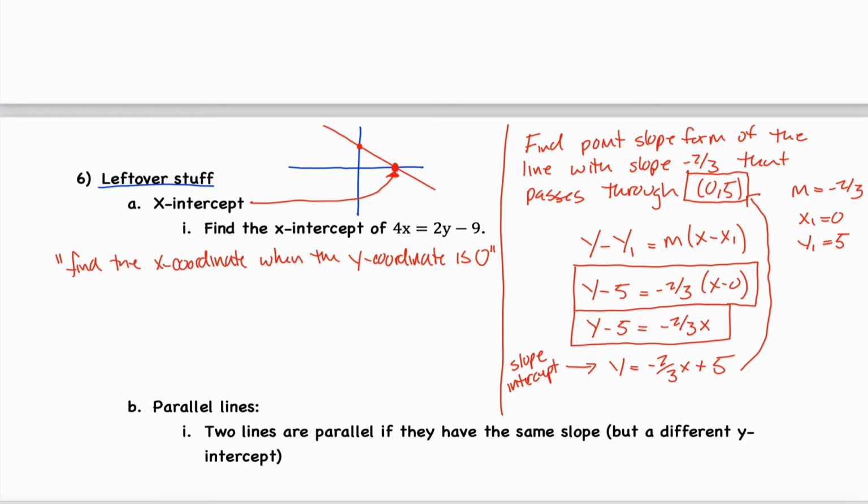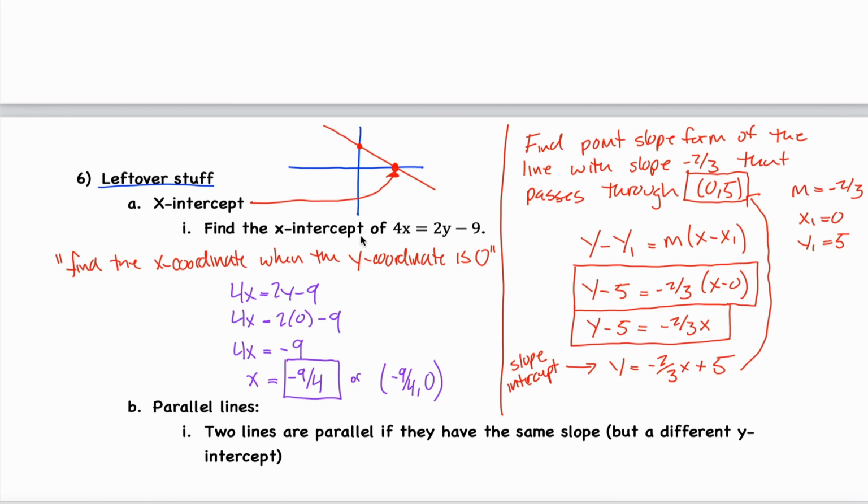So you just take this equation, 4x equals 2y minus 9, and change all the y's into zeros. 4x equals 2 times 0 minus 9. Yep, that's it. But isn't 2 times 0 just 0? Yep. So I'd have 4x equals 0 minus 9, or just negative 9. Yep, that's it. And then solve for x. Divide both sides of the equation by 4, and you get x equals negative 9/4. If I ever ask you for an x-intercept, you can just tell me what the x-coordinate of it is, but often people like to refer to it as a point. So as a point, you would write it as its x-coordinate is negative 9/4, and its y-coordinate is 0.